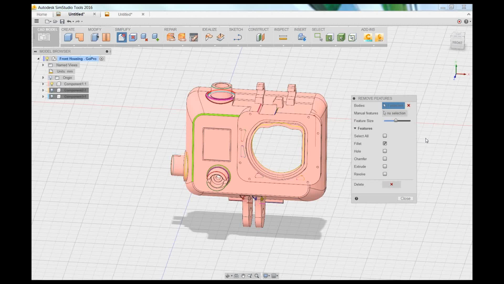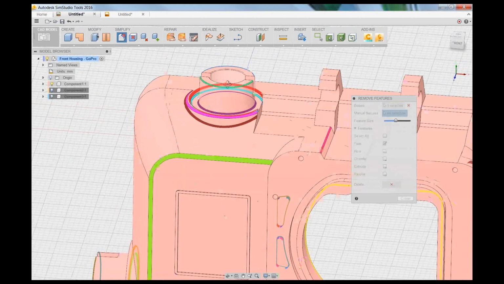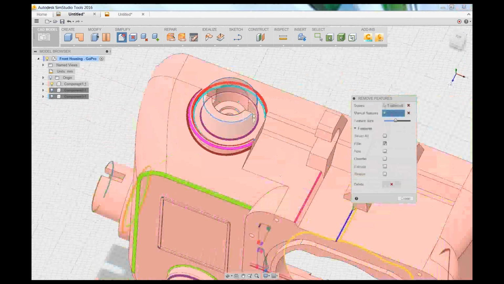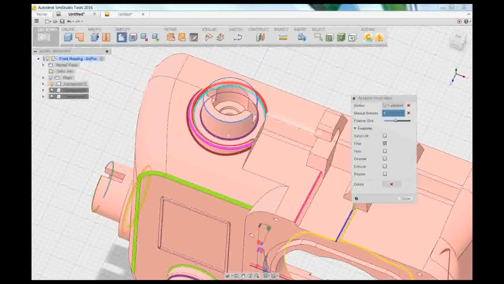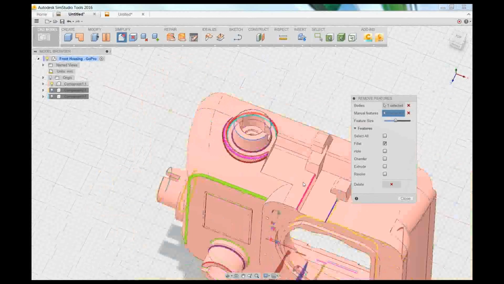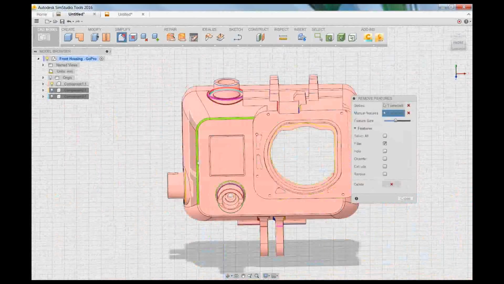Yep, thanks, Kristen. So the final thing that I want to hit on with remove features is you can actually go into manual features, and you'll notice up here it's selected this top edge. Let's assume that I didn't want this top one to be selected. I can go in, and you'll notice what she just mentioned with the chain select. It actually knew that I wouldn't want that whole fillet around in my manual feature to be deleted. So I went ahead and added that in, and now that won't get removed when I press delete at the bottom. So let's go ahead and press delete. Now, one thing to keep in mind is it's going to try to delete all these highlighted parts.